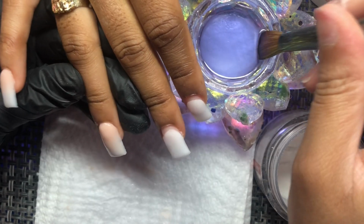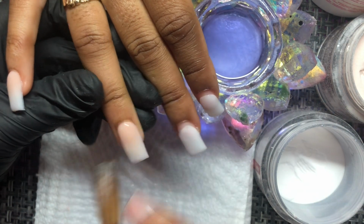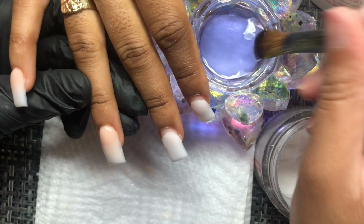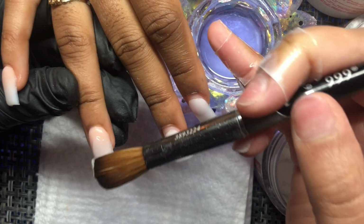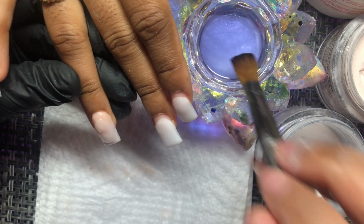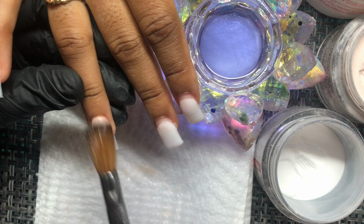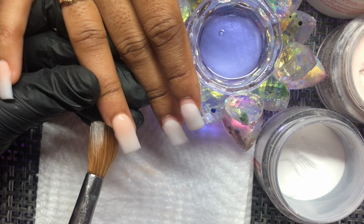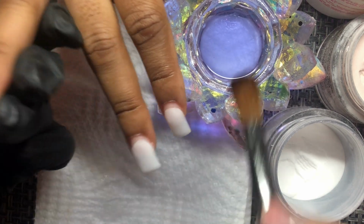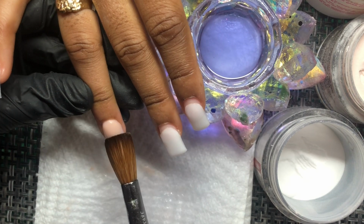And I know that another problem that people have is that the shape of the product does not match the cuticle. Like, you see how this is round, because this is the shape of her cuticle area. You've got to go with whatever shape people have, okay? So let's say her cuticle area was a little bit more squared off, or maybe uneven, because some people don't have an even U all around. Some people are a little bit more narrow at the tip top, and you basically use the acrylic as you build your apex to kind of round it out.